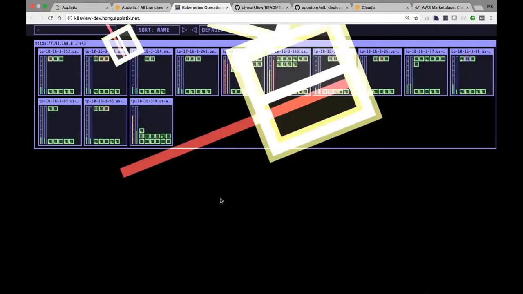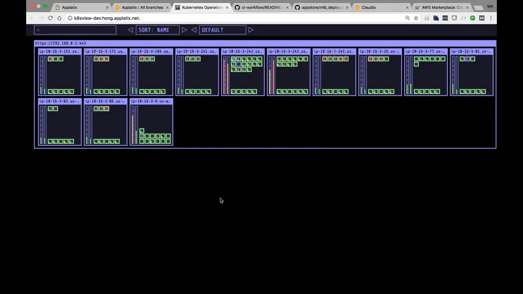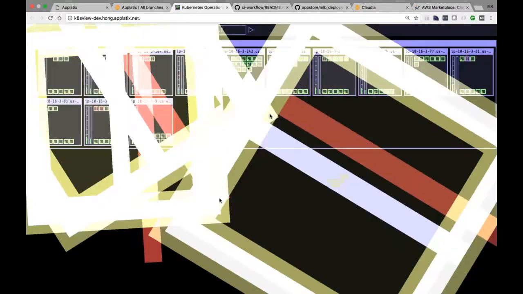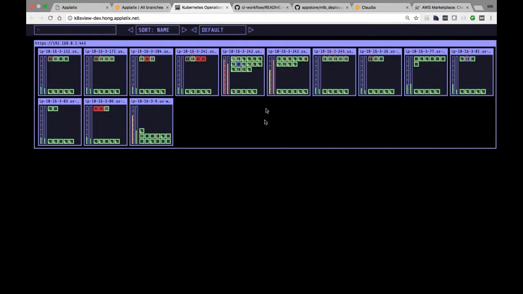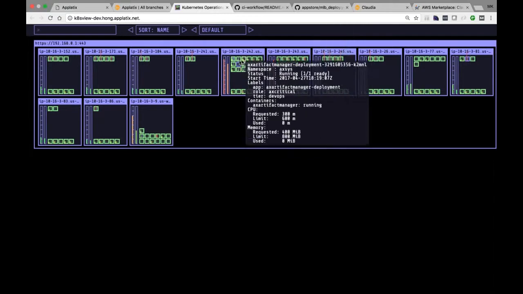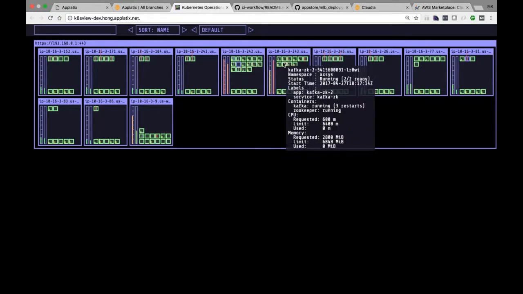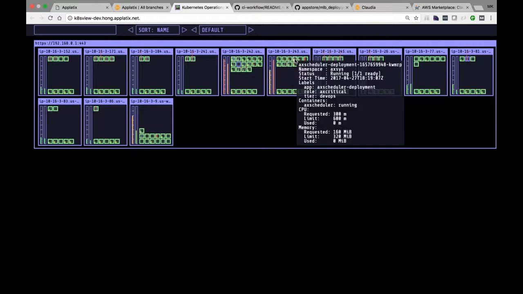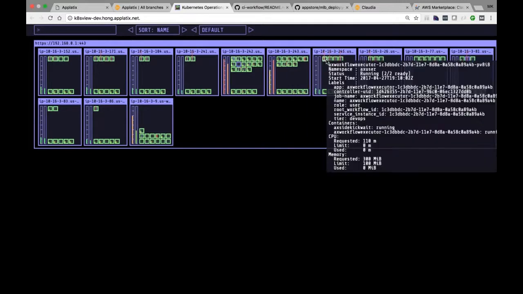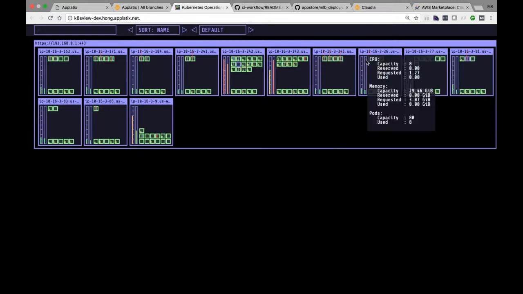Yes. And this is a view of our dev cluster. You see these are the EC2 instances running, and this is based on an open source containerized app which we have deployed in Applatix. And you can see these many EC2 instances are running, and on each one of these instances we are running multiple containers. Based on the namespace, you can see whether they are Applatix containers, whether they are Kubernetes containers, or some of them are apps or CIs deployed by you.